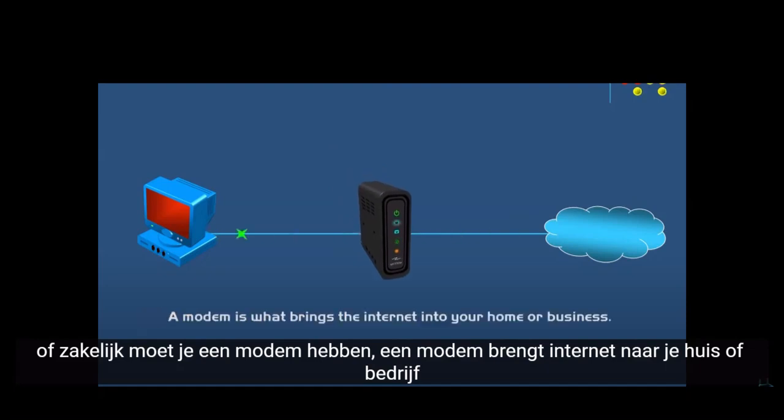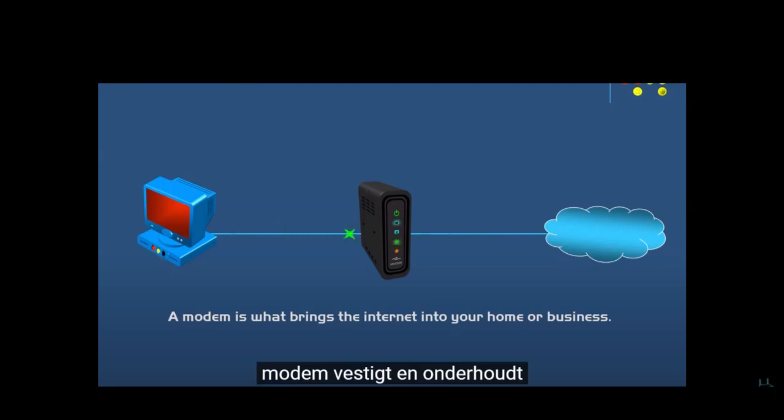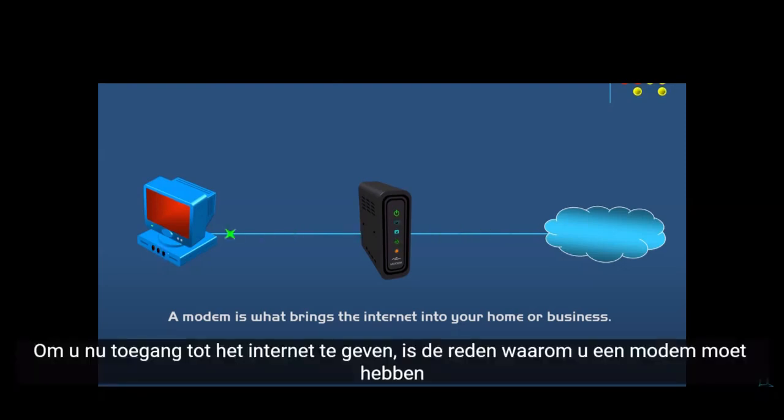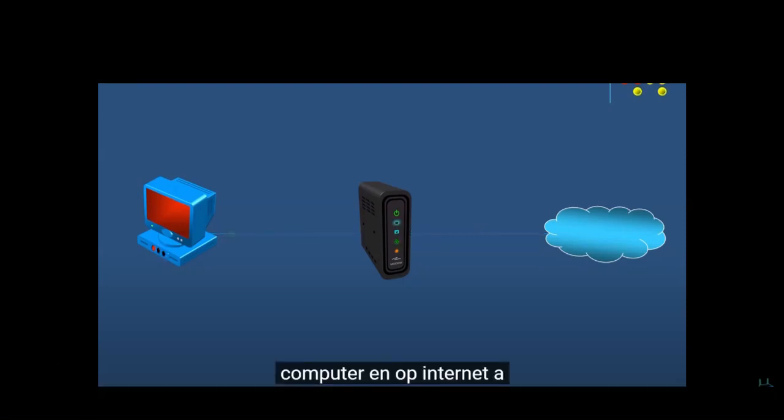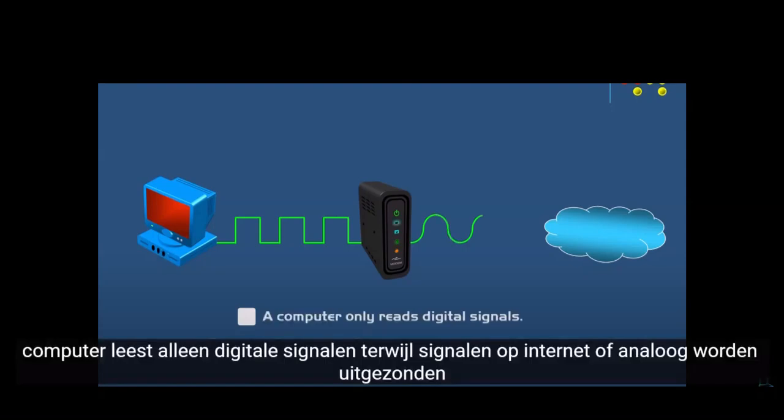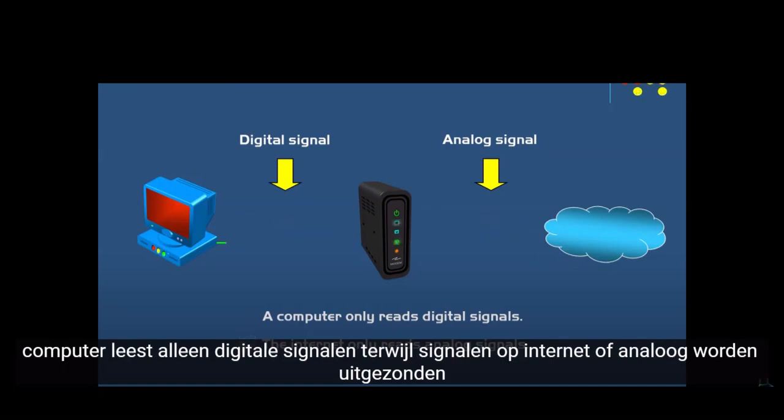A modem is what brings the internet into your home or business. A modem establishes and maintains a dedicated connection to your internet service provider to give you access to the internet. Now, the reason why you have to have a modem is because of the two different types of signals that are used on a computer and on the internet. A computer only reads digital signals, while signals out on the internet are analog.